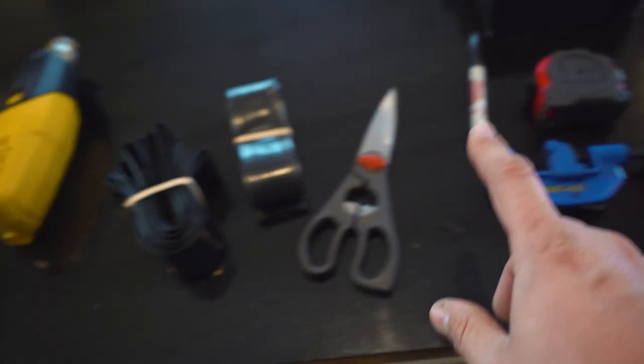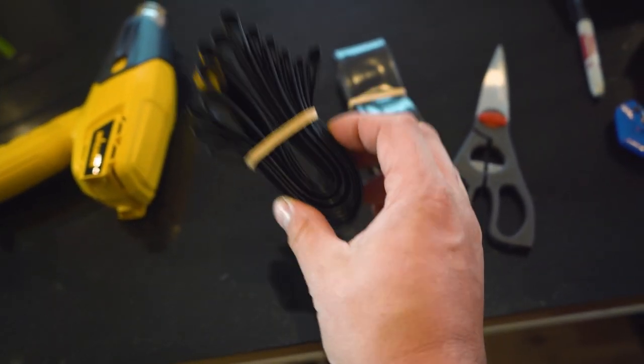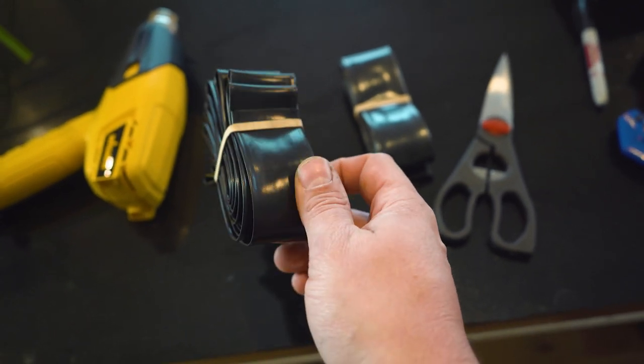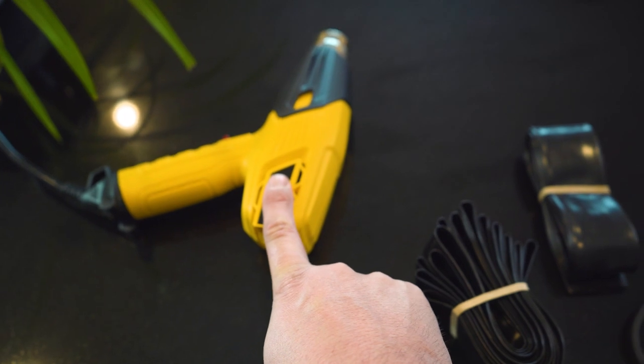You can find your own, but that's the one we found. Then we're going to cover everything with this heat shrink wrap. Instead of painting it, it'll give it a nice matte black look, and we've got a heat gun to apply that. So let's put this on the tripod and we'll get building.